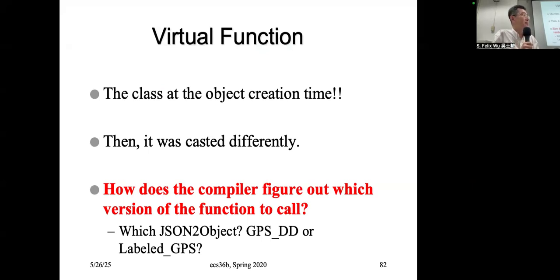Okay, but that's good. You said you want to store something in the object, right? But the object won't be created until runtime, right? The compiler's time is to translate your code into an executable, but the object was created at runtime. So in any object-oriented program, the object won't be created until you start running it. So the correct answer to this is the compiler doesn't. The compiler cannot figure it out. So this is important.